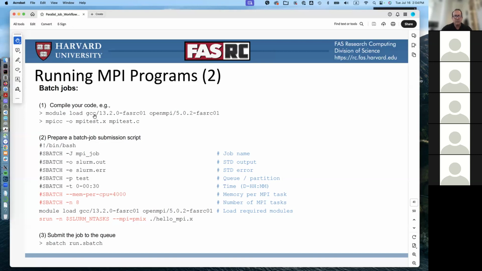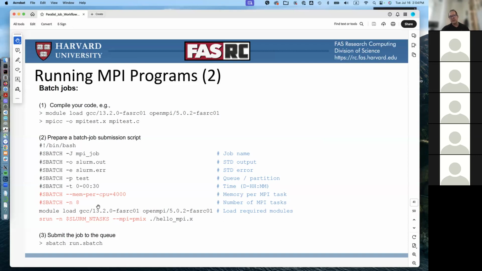You load the specific compilers and MPI libraries, in this case GCC version 13 and OpenMPI version 5. And you prepare batch job submission scripts. Again, it is nothing unfamiliar. The only thing is to make sure that you specify correctly the things which are highlighted in red over here.